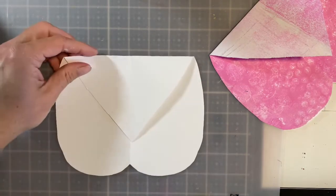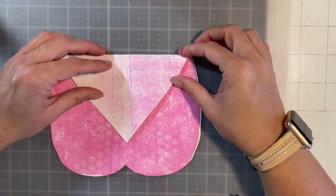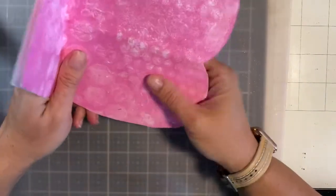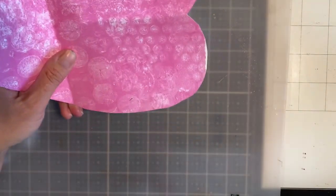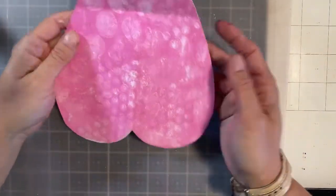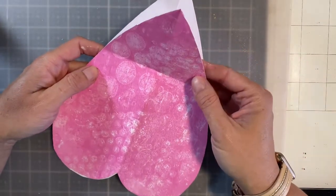Now, if you're not loving the shape of your bra, you can go back in and kind of clean it up a little bit, which I'm going to do. I'm going to go in and just kind of shape it up a little bit. All right, so I cleaned it up a little bit. I had just some edges that were a little bit too harsh for what we're doing.